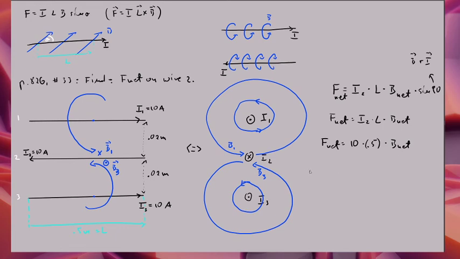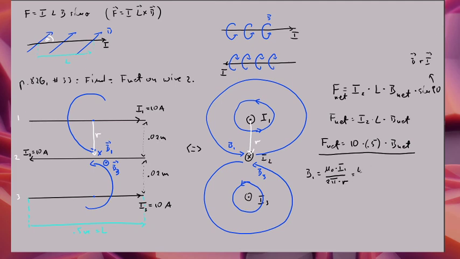So B1, calculate B1. So this is good. I just have to figure out B net. So B1, which is the magnetic field produced by I1, is going to be, now we have to look up the equation for that. So it's mu naught times I1 over 2 pi times R. Now R is the distance from the wire to my point of interest. So this is R, and I'm also going to draw it here. This would be my R. That of course is just 0.02. So I can easily calculate this.